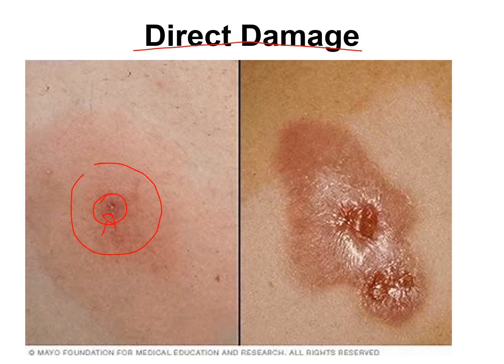Another type of direct damage can be during viral replication. If you have a virus that lyses cells, like a naked virus, then the cells that it infects will be lysed, and that will damage the tissue. So those are 2 types of direct damage where the microbe is actively damaging cells it comes in contact with.